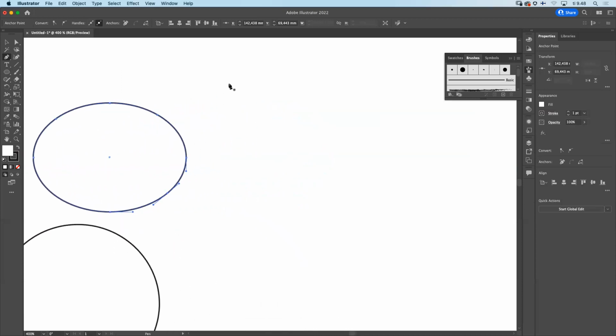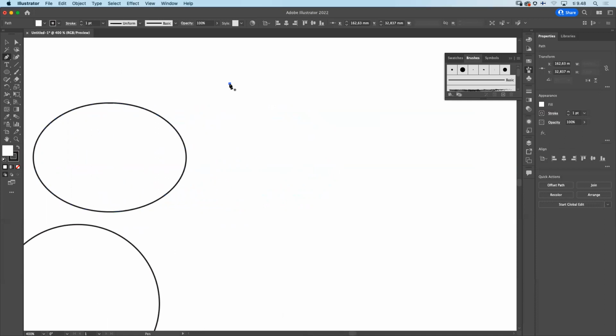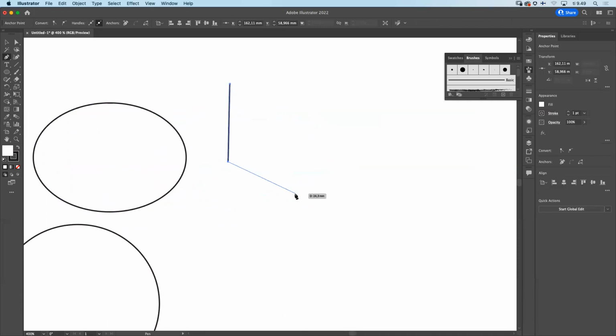So if I just click, I can create my first anchor, and then I just move the pen and click again, and this is how I can do these straight lines. I click, click, click, click, click. And how to get out of this?